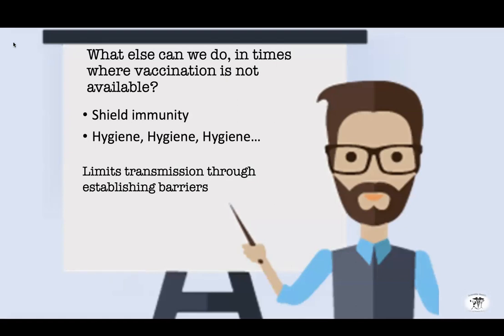And this is where we get to the other idea that we're going to cover, which is the idea of shield immunity. Shield immunity you could think about as hygiene, hygiene, hygiene. Somehow developing barriers to limit transmissions so that if I do happen to become exposed, the exposure has a limited chance of actually entering the body.